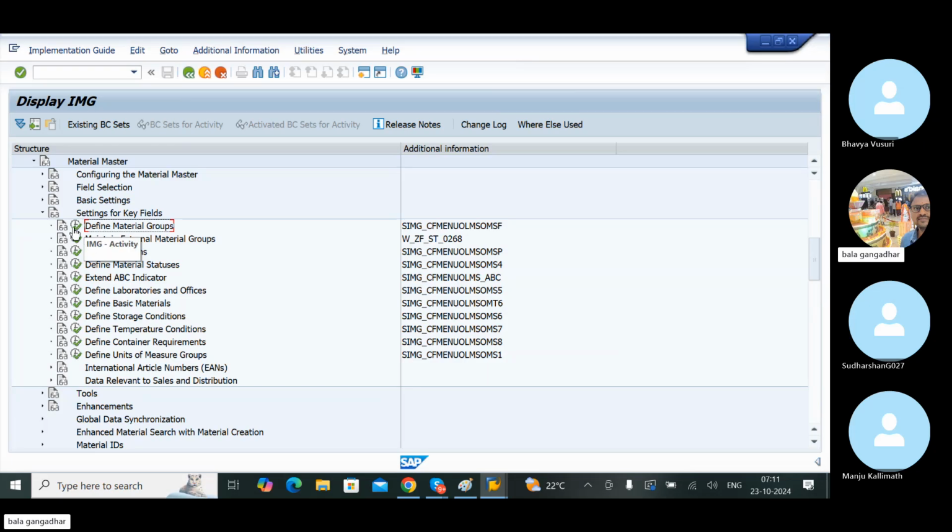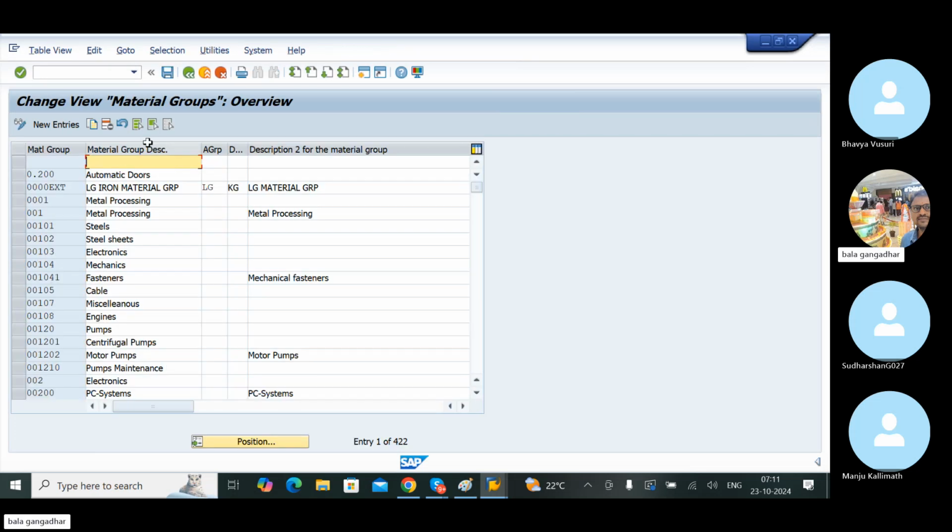Path: Define Material Group. Execute. Very simple steps only, there is no need to worry about it.